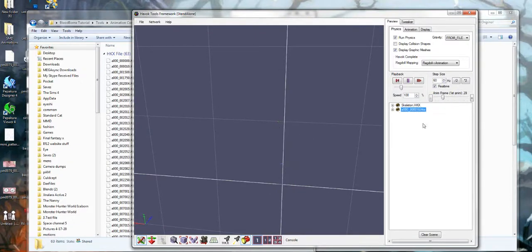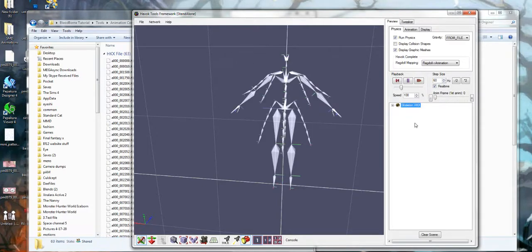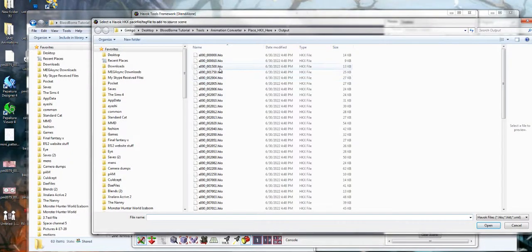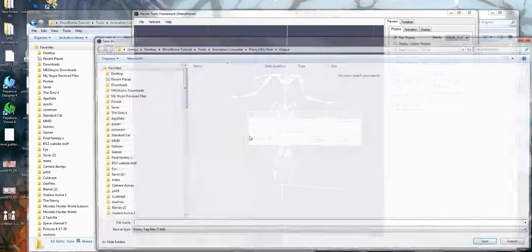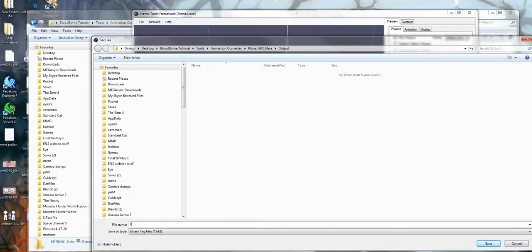So in order for that not to happen, you have to actually remove the animation and then import the next one. So if we want number 2 right here, we have to do that. So you have to do it one at a time. Open the skeleton, import the animation, save the animation, go through the saving process.